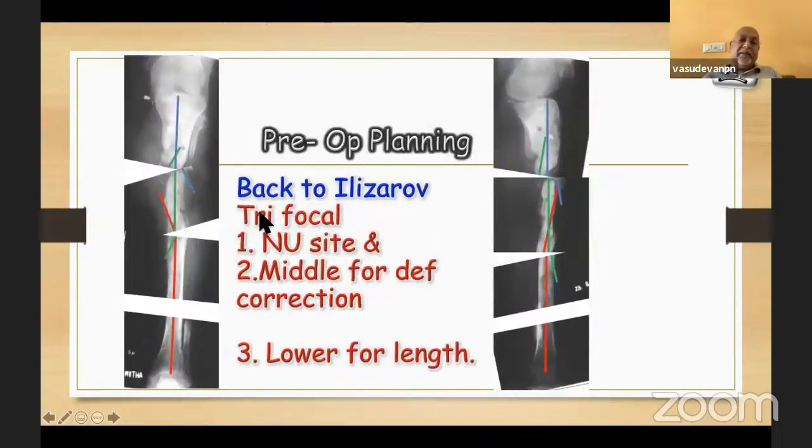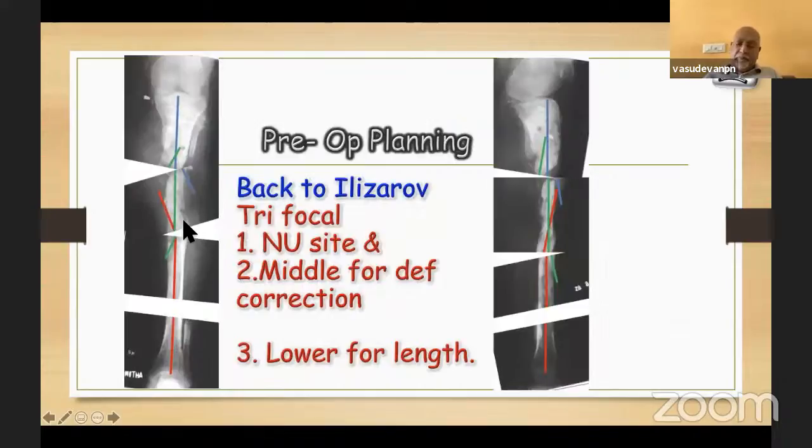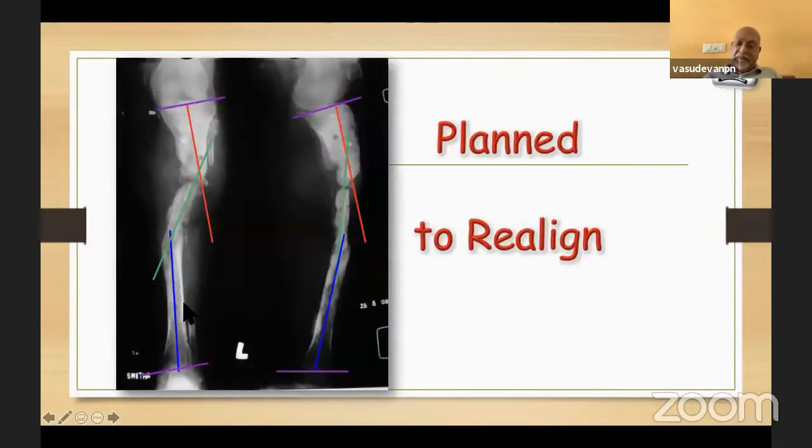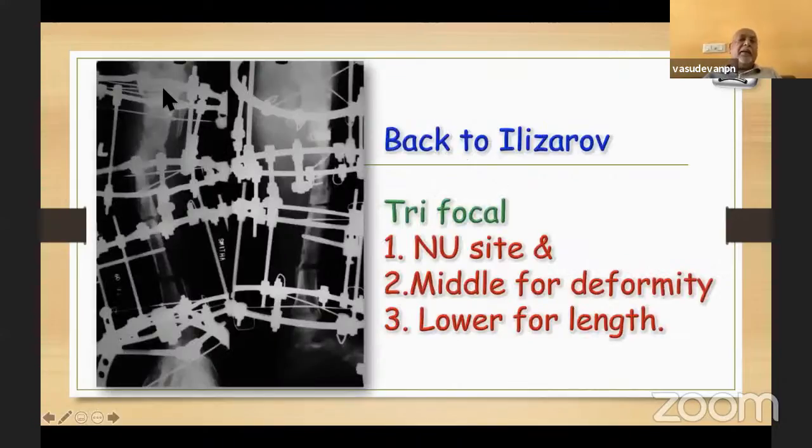It's a trifocal approach. At the non-union site, I would like to correct her proximal deformity. And at this area, I tried to do the deformity correction. And I did an osteotomy at this level to get the length to a reasonable extent. So at the end, I want full correction of the deformity. I have planned where I am going to put the frame, where I am going to keep the olive wires, how I am going to put the shanz screws and how I am going to get the length. So all these things have been planned well and put on the page.